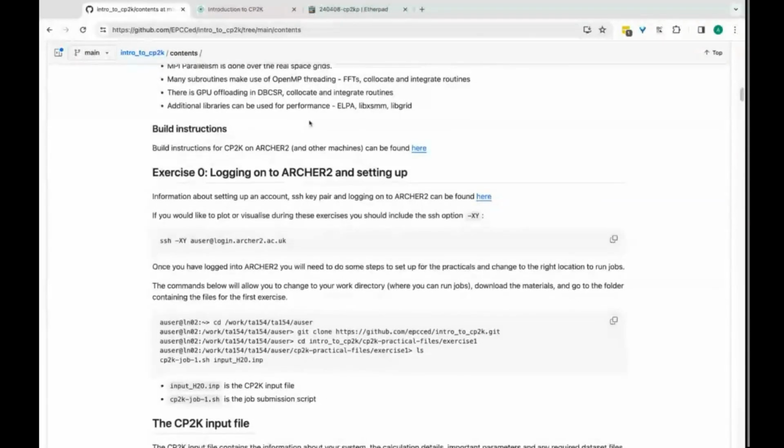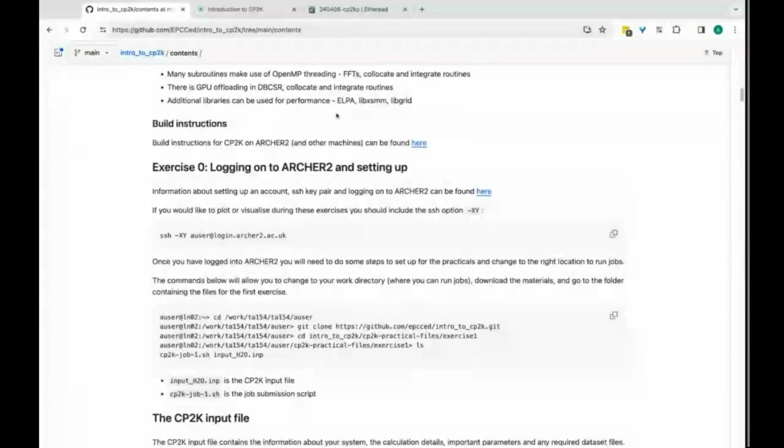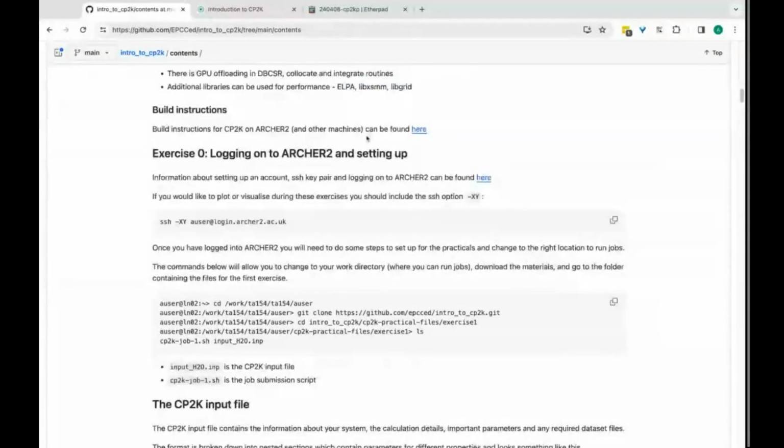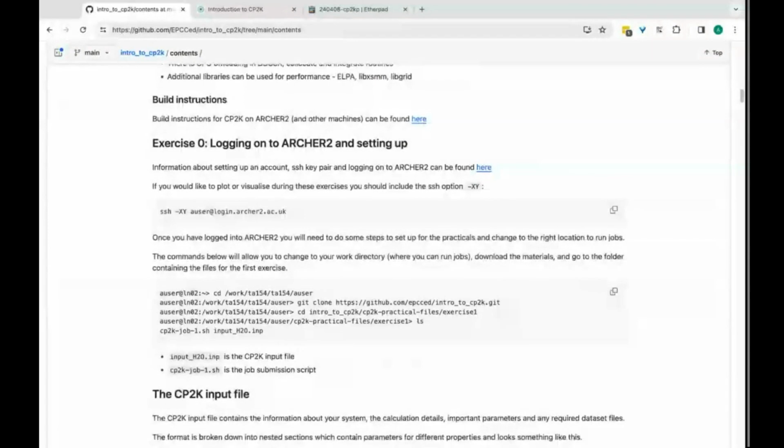And as I said, there's a number of libraries that CP2K depends on. Some of these are internal to CP2K. There's a lot of external libraries, way more actually than just these three, which have historically been important ones. But as a user, if you're starting to use CP2K for the first time, you don't really have to worry about this. Either the installation that you're using on an HPC machine has or doesn't have these libraries built, which may mean that you don't get some of the functionality you want.